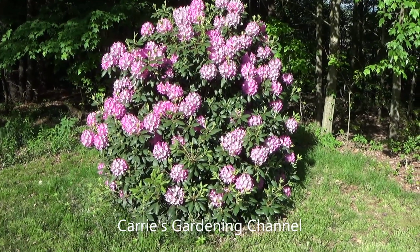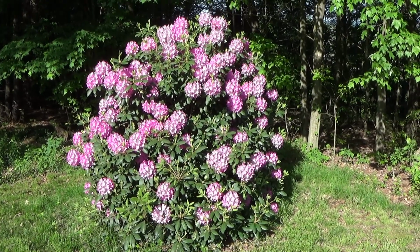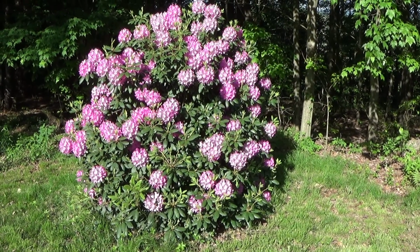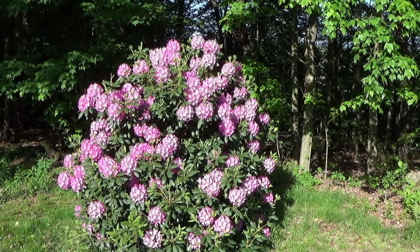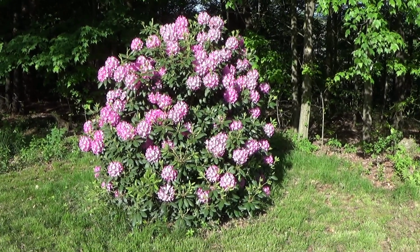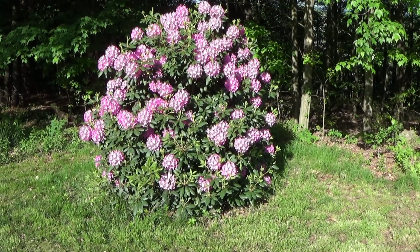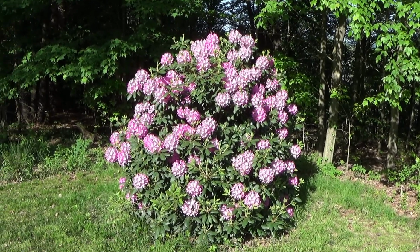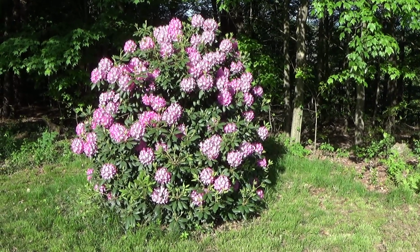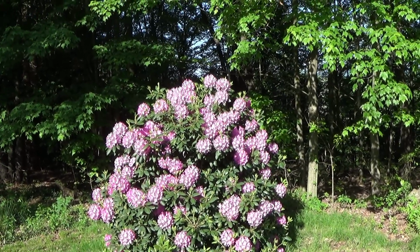And this one here is a really big rhododendron. Now this one here was actually planted at the exact same time as the other one under the pine trees. And they're the exact same variety, but you can see how different growing areas produced much larger rhododendrons. Now this one here, when we first put it in, the deer were eating it down so badly, and we had to keep, you know, like trying to fence it and cage it to keep them away from it. And it just started growing, and you can see how large it is.